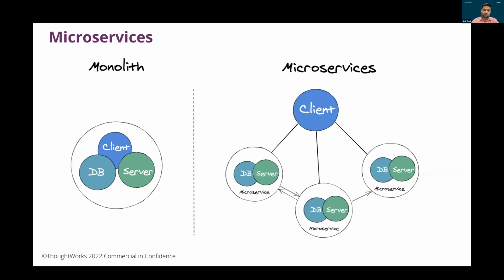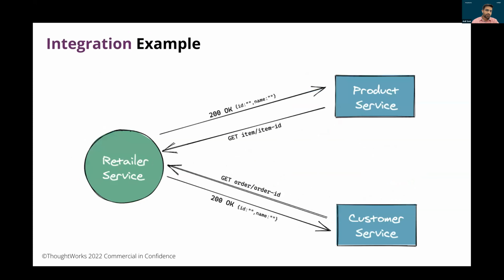These modules are called microservices. These microservices communicate with each other through the use of APIs. As you can see on the right hand side, this is an overview of microservices interacting with each other via APIs.